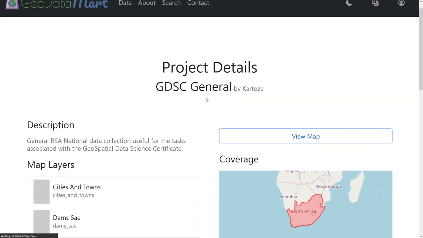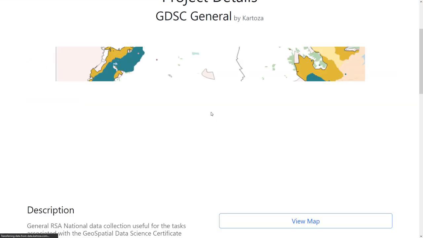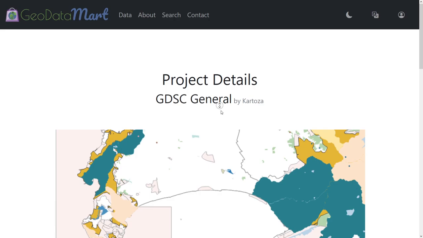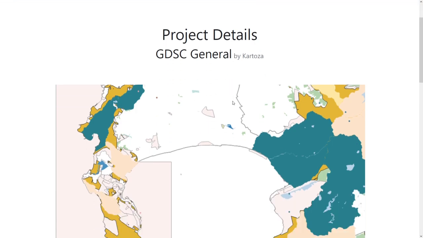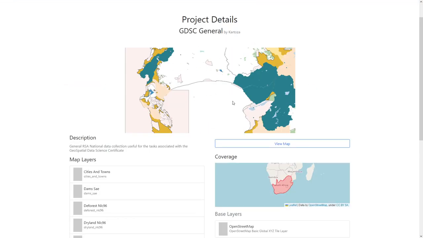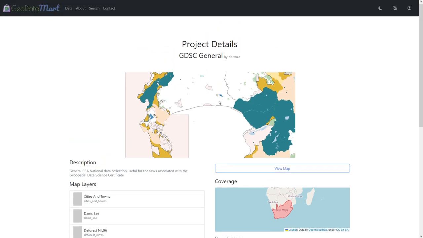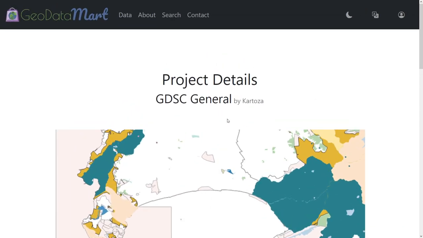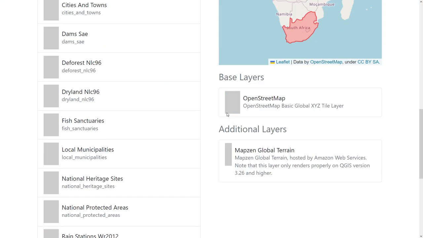Cool. So this is basically the project details, which will give you the actual coverage, if the coverage is configured. I don't know which tab is open now. Apologies for the large preview image. You can see that I'm zoomed in to allow better viewing on a recording, but the actual size on a browser is not so obscenely large.